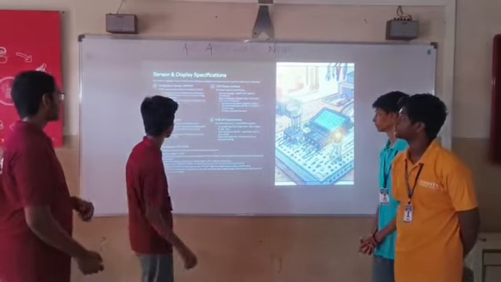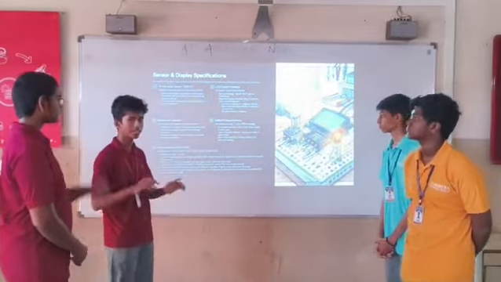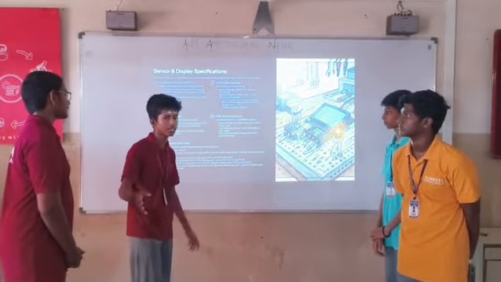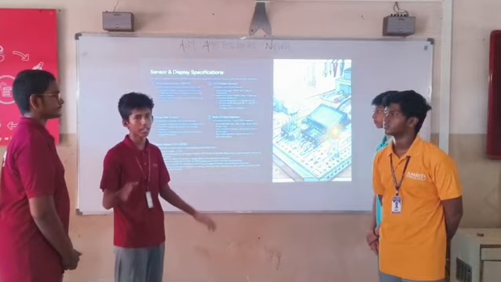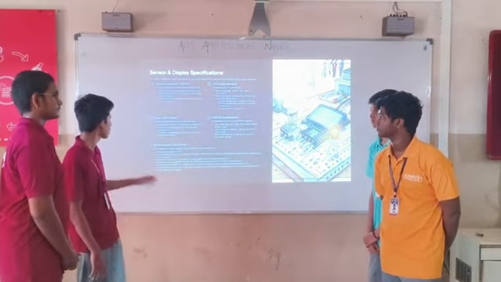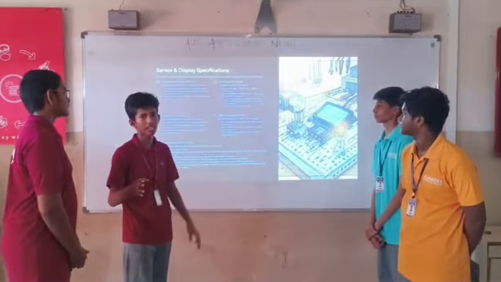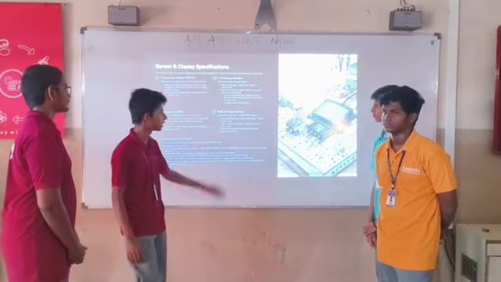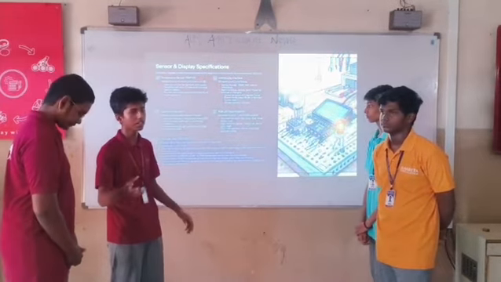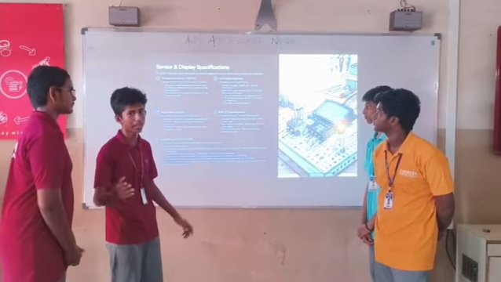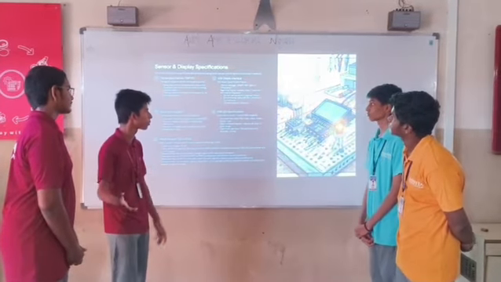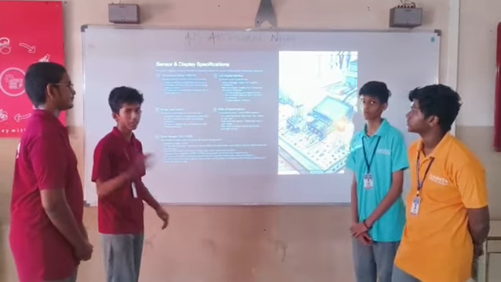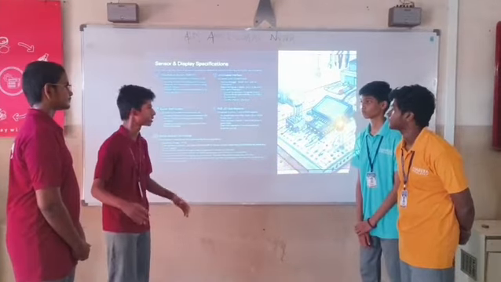Sensors and display specification. We are using the TMP117 as the main temperature sensor, which detects the temperature, along with the fire extinguishing system, which will spray a chemical when the room is on fire. The Peltier module produces AC cooling as well as steam for different temperatures, and then the RGB LED specification. The fan has an inbuilt light, and the user can also choose a custom light to make the room more beautiful, as well as an LED display interface to show the real-time temperature, the time, and the latest updates.